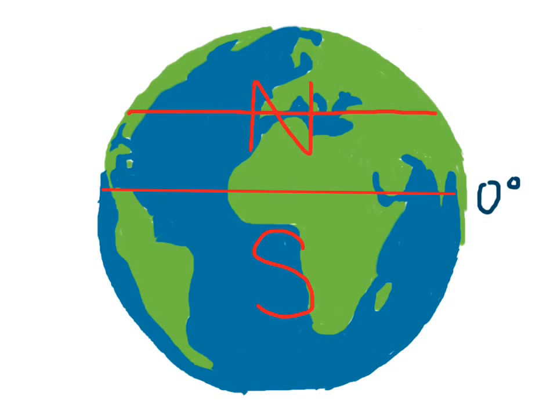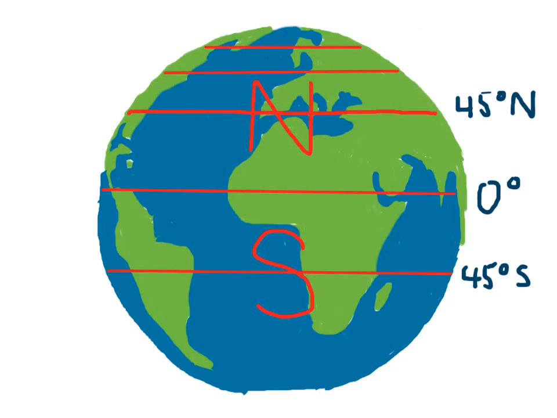So this line of latitude is to the north of the equator. We're going to say that it is at 45 degrees. But because it is to the north of the equator, we're going to say it's 45 degrees north. Because we also have a line of latitude below the equator that is also at 45 degrees, and we call this 45 degrees south.